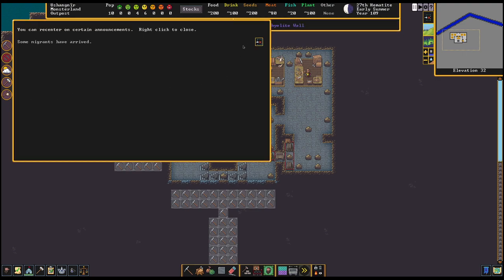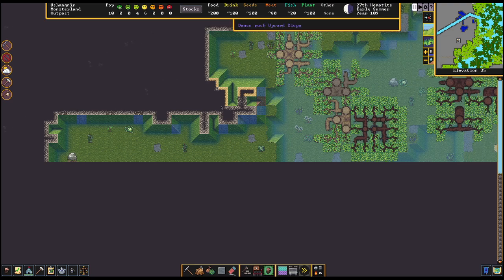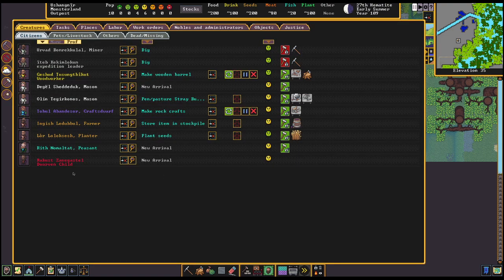So these guys, let me click on it here. You can see they come in from a side of the map, and as they start to enter the map, you'll see the population numbers count up. So you gotta wait a few to see how many you're actually gonna get, and then we'll check them out too and see what kind of stuff they got here.